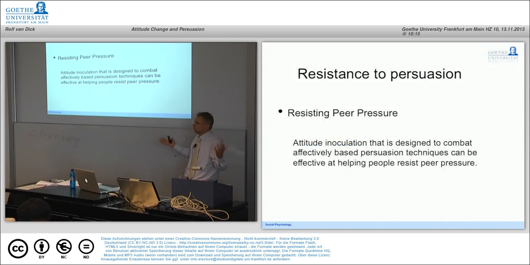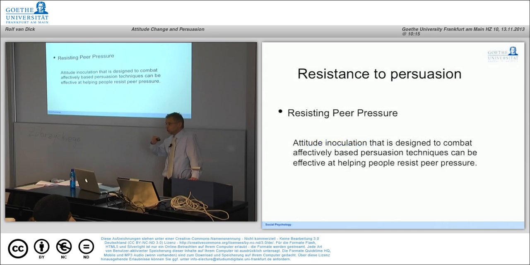Typically, say, when do people start smoking for the first time? It's when we are among our peers, at the age of 8 or 9, or some late starters when they are 12 or 13. And what do these peers do? They try to get to our affect. Oh, smoking is cool. And if you don't smoke, you are not a cool guy. Okay? So that's affectively based peer pressure. It's an attempt to persuade us to do something that we know is not good for us, because our parents have told us that it is not good for us.